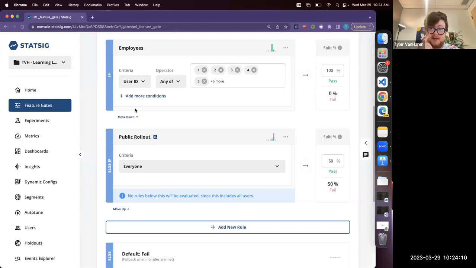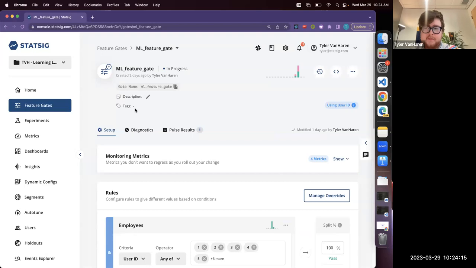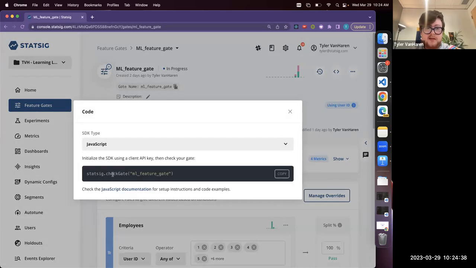But in terms of when you actually get added to one of these groups, that is at time of, we call it exposure. For a gate, that is when you call check gate on this user. For an experiment, it's when you call get experiment on a user. If your experiment's in a layer, it's when you get one of the parameters in the layer. If anyone is using layers out there. But yeah, you get bucketed when you actually use the SDK to check what group you're in. But your bucket was determined ahead of time.